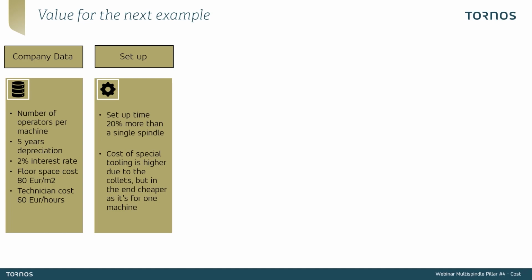Of course, for multispindle, the collet cost is a bit higher because we have 6 or 8 collets, but for the rest, they are the same. But the big difference is when you want to match the same output on single spindle, you need to buy this startup equipment a few times, like 4 times. So at the end, it will become more expensive than on multi.